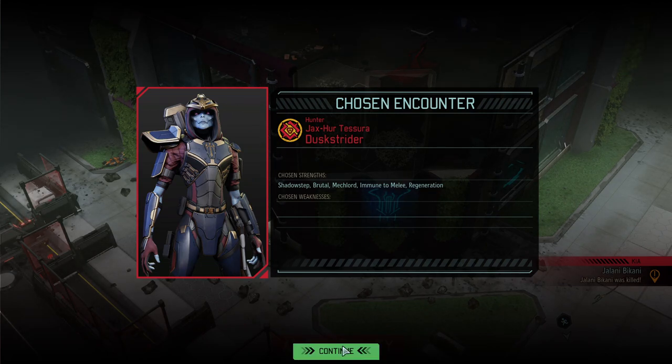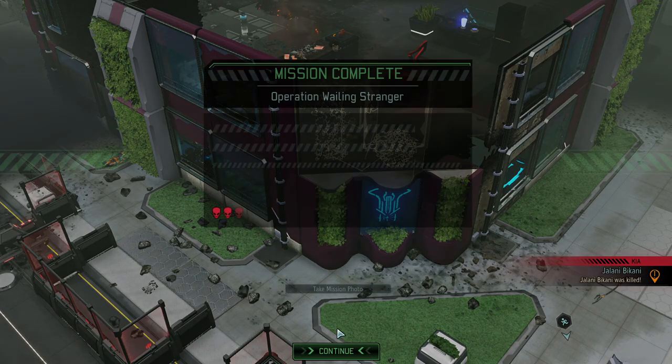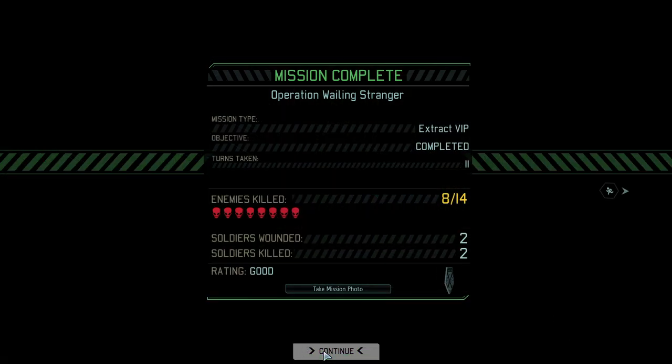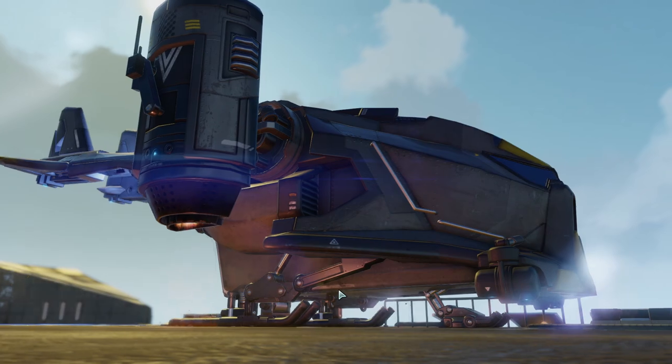Oh, he nuked him. And unfortunately, the Chosen didn't die. That was 5 damage, 3 from the nuke and 2 falling damage. But the Chosen didn't die. That would have been hilarious. Good, and we're back.